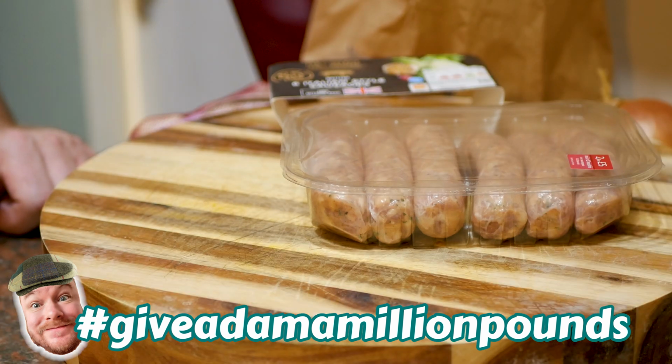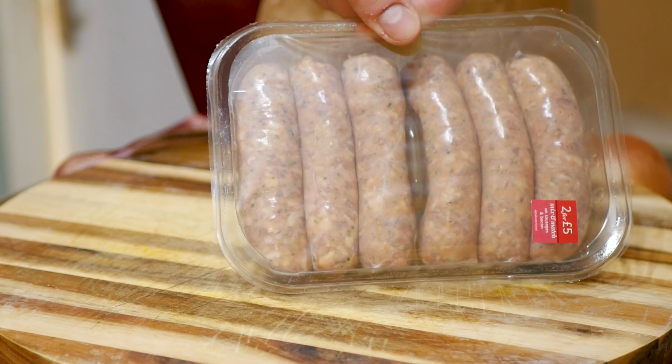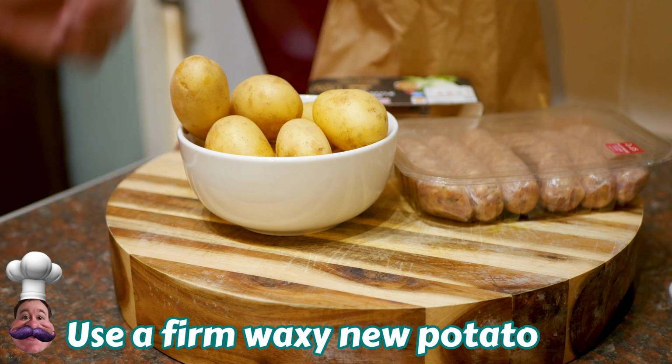But you can go to your local butcher, Italian deli, get them there. But yes, that's important step number one. Adam's sausage. The second important thing is your spuds, okay? You cannot use just any old spud, okay?